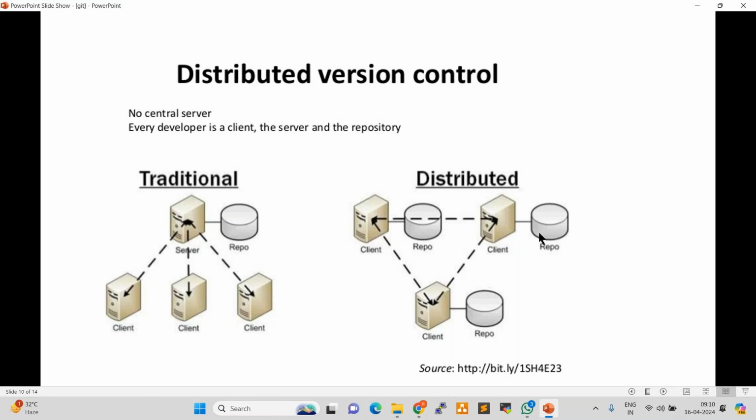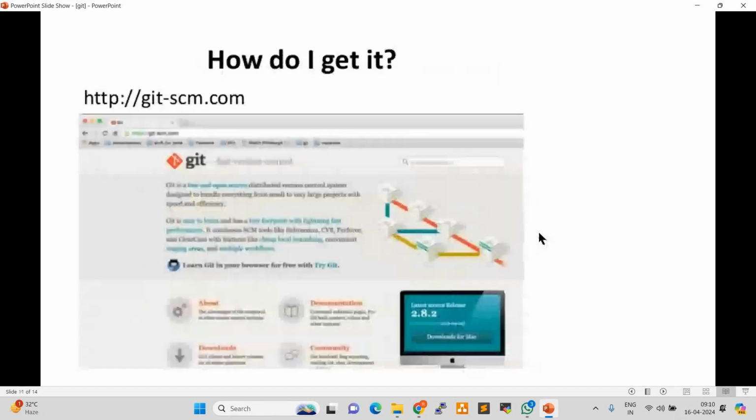So how do we get the package? How can we configure Git on our local machine? How can we start working with Git? Let's try to understand. Git is a small exe file. We can download it to our laptop and start working with Git. From Jenkins onwards, we can deploy onto a cloud server. So Git is a small exe file. How can we download it and install it? Let's try to understand.